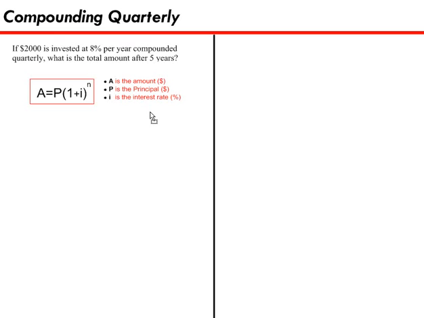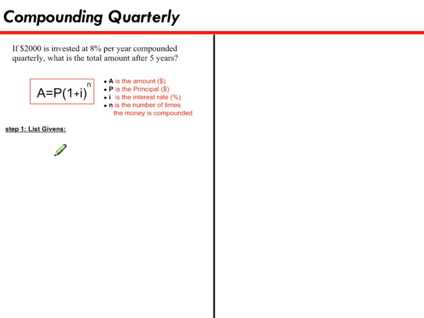I is our interest rate, and it's expressed as a percent, and it's the speed that our money grows while it's investing. And finally, that little exponent is N, and it's the number of times the money is compounded, or the number of periods that we're compounding. Keep your eye on I and N in this problem because we'll have to do a little bit of converting with the numbers before we can just go ahead and use the formula.